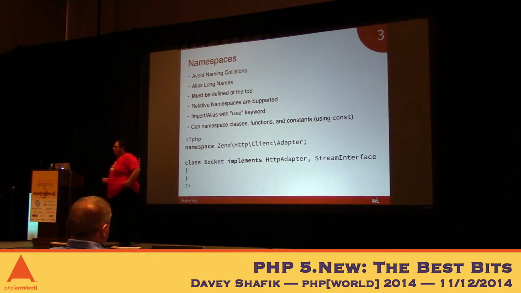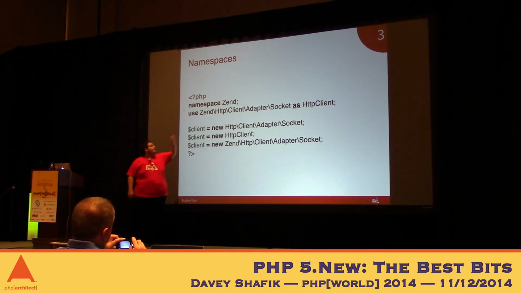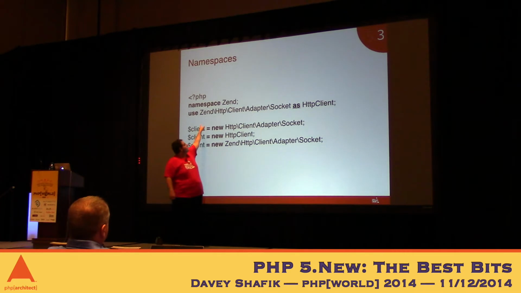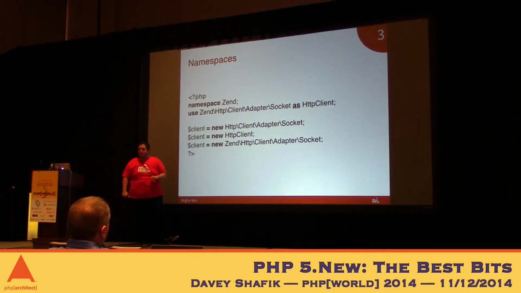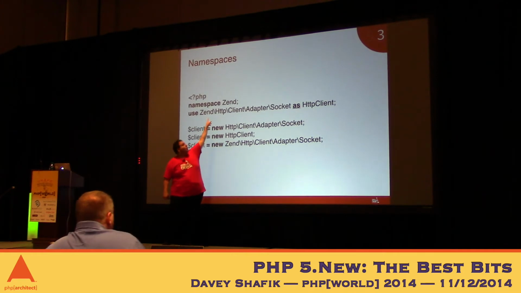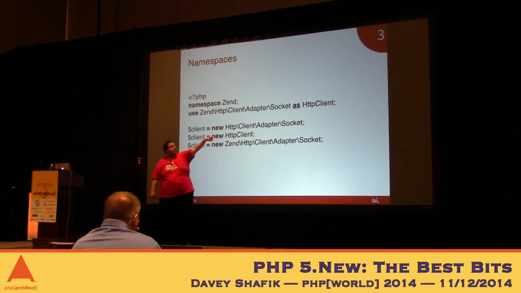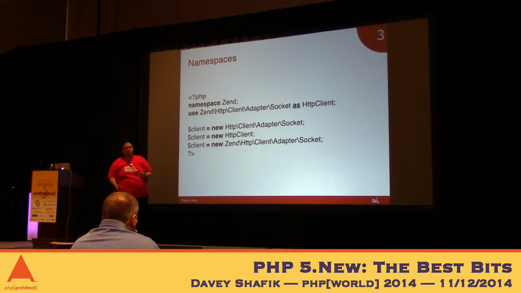Okay. To use that, there's 3 different ways. So if we're in the namespace of Zend and we use that here, I'm doing an alias: use Zend\Http\Client\Adapter\Socket as HttpClient. That means anywhere in my code within this file, I can access that class as HttpClient with no namespacing behind it. So 3 ways to instantiate that. Client equals new, this is relative, so we're already in the namespace Zend, so just new Http\Client\Adapter\Socket. New HttpClient, which is our alias, or the full name. And as I said, for me, I generally prefer to always use the full name anyways.